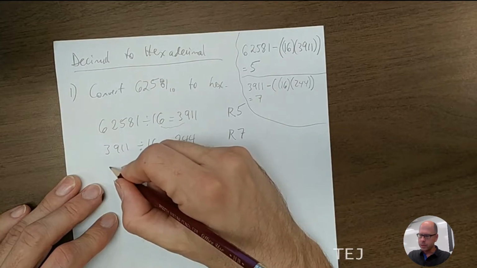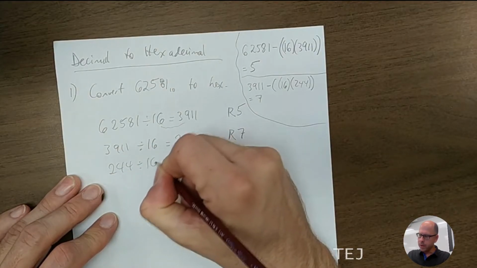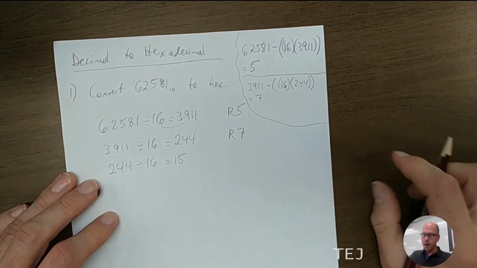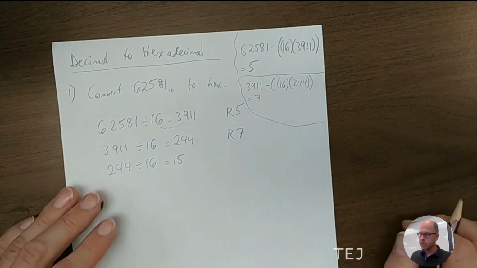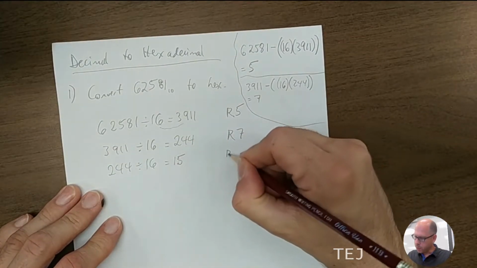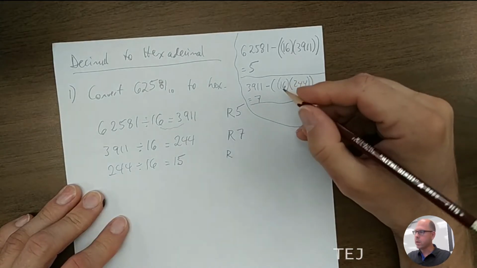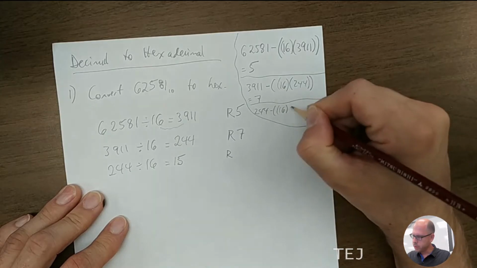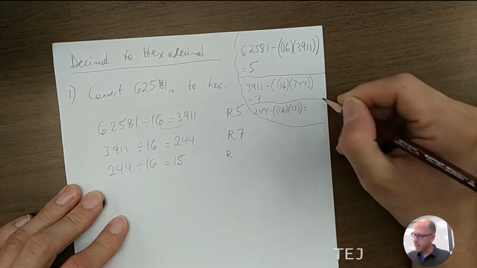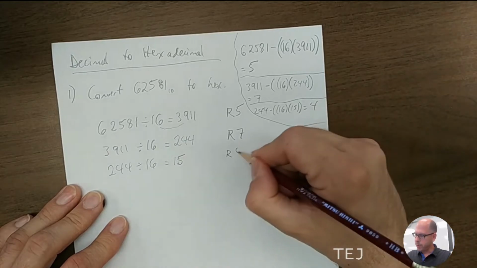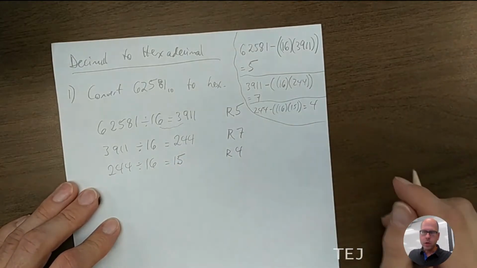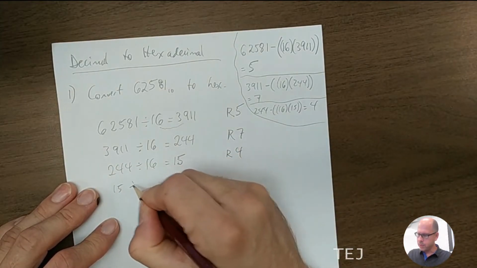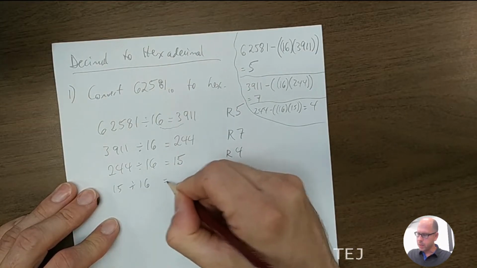We only have 2 more lines to go. 244 divided by 16 is equal to 15 decimal blah blah blah. So we're going to take the whole number, 15, and we want to find out our remainder. For our remainder, we're going to do 244 take away 16 times 15, and we end up getting 4. So a remainder of 4. We have to go until we get to 0. So we still have 15 here. 15 divided by 16, I know it's not going to go in at all.